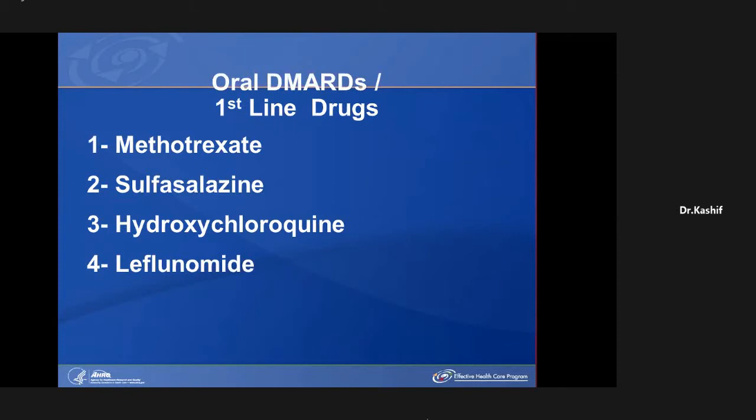They have different mechanisms of action. Ideally, they are used for other purposes. For example, everybody knows that methotrexate is an anti-cancer drug. Chloroquine is an anti-malarial drug. Sulfasalazine is also an antibiotic. So the different groups are there, but the function of all of them is the same: they basically affect or modulate the immune system, because the immune system is the main cause of this rheumatic disorder. So you have to decrease the immune function.